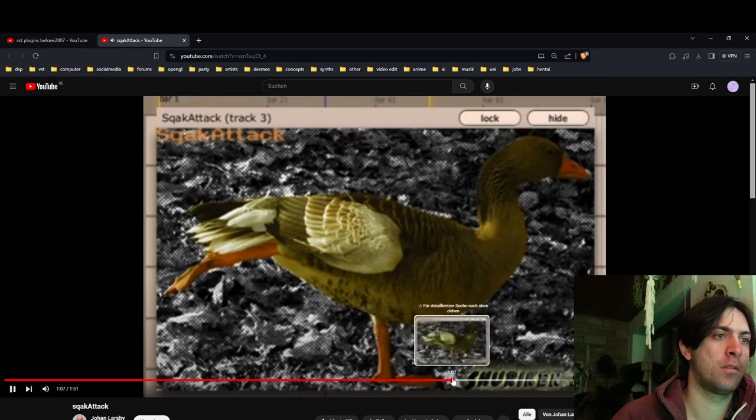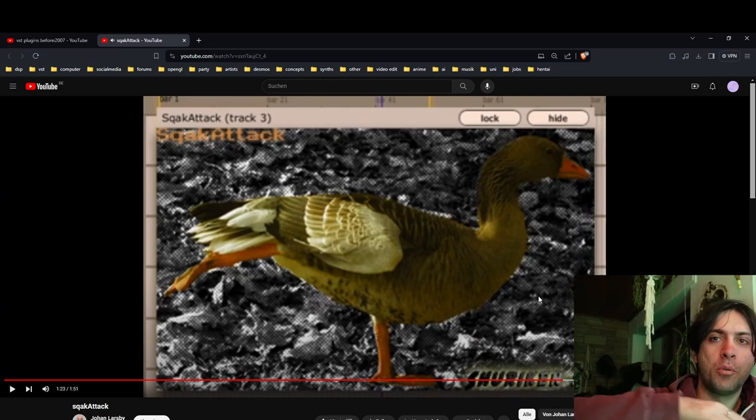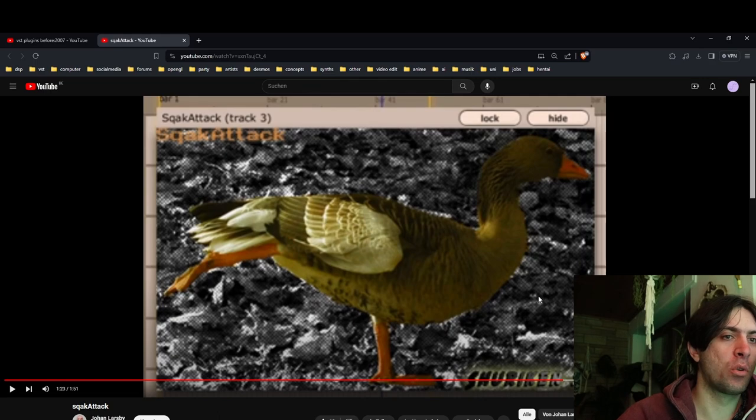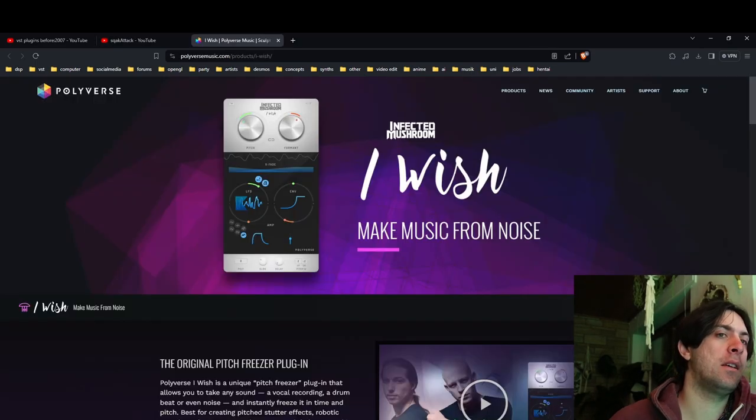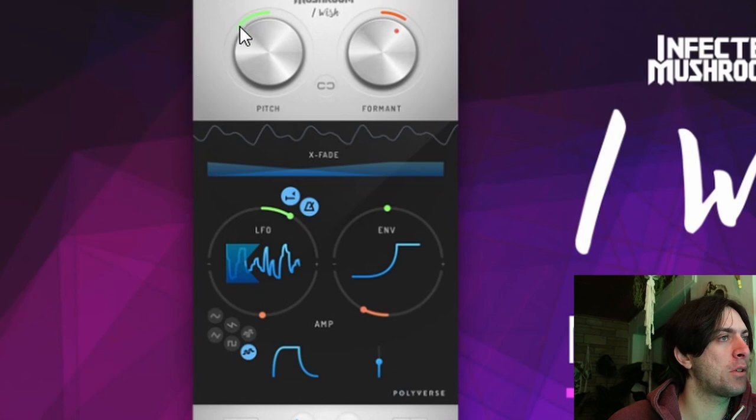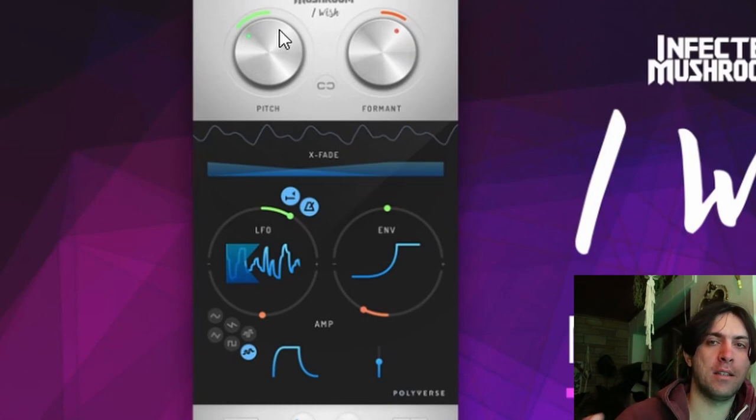Best plugin advertisement ever. Seriously, this thing is pretty cool. You know what it is? I will scroll forward. It basically takes the input audio and then it freezes it granularly to play the pitch that you are playing with your keyboard. And if you know Iris, then you know that this is basically the same concept. Iris is a little bit more complex because it also has a formant parameter, which I find pretty cool, and a few modulators, but the basic idea is the same.